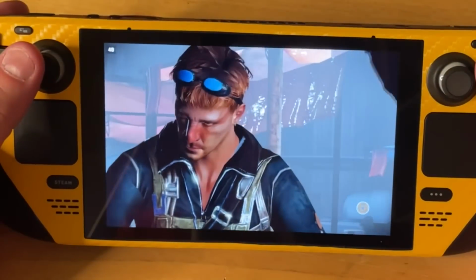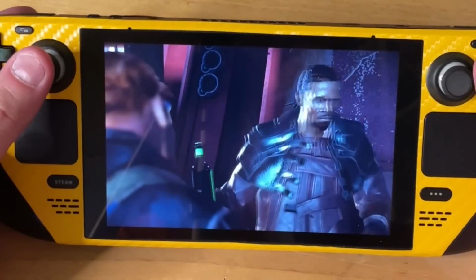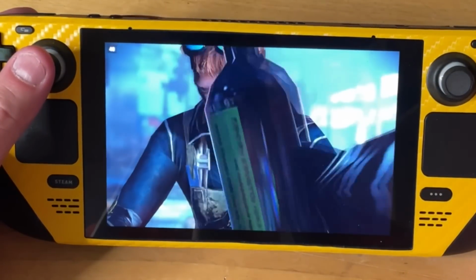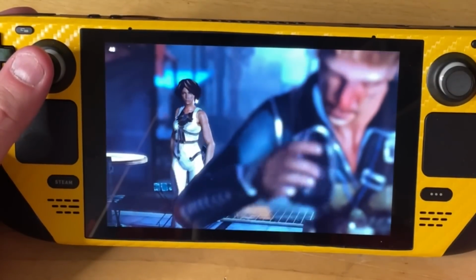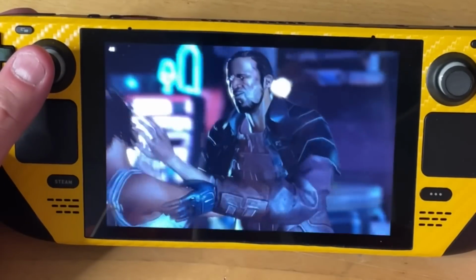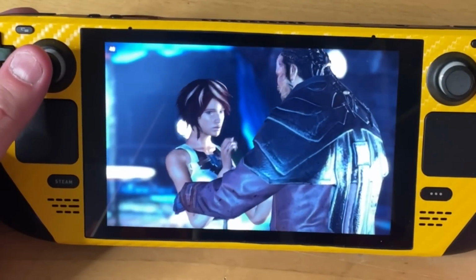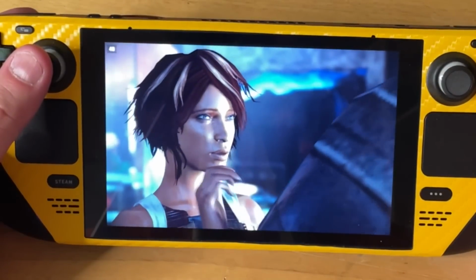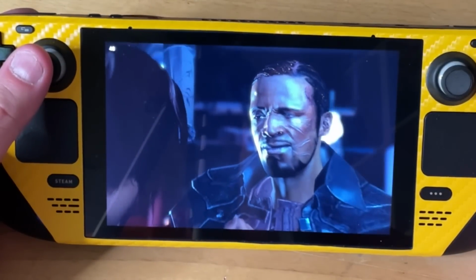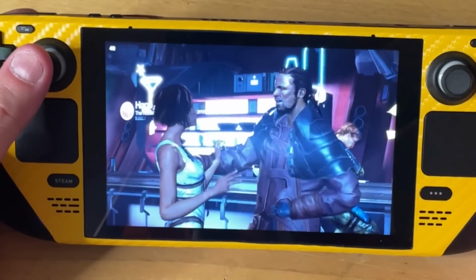The graphics look great on the deck. This does not look like a 10-year-old game. I don't know if they've upscaled it for the PC version or what the deal is, but the game looks fantastic. And being from Capcom, it has a lot of elements of Resident Evil in the storytelling. You've got some horror themes, but it's more of a sci-fi horror theme. The traversal system, getting around in the game, feels a lot like the first Uncharted or maybe an earlier Assassin's Creed game where you're running around, wall jumping, wall running, climbing, all kinds of climbing, tons of verticality in this game.